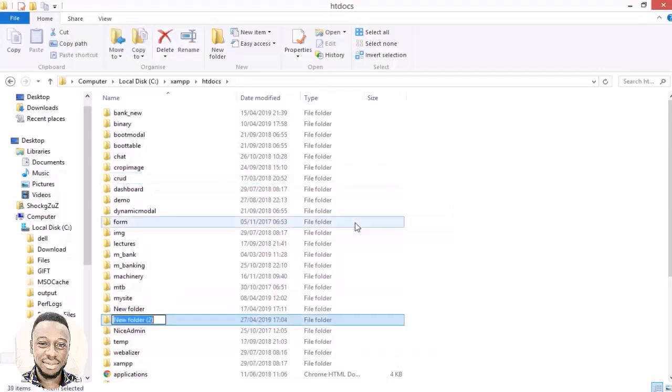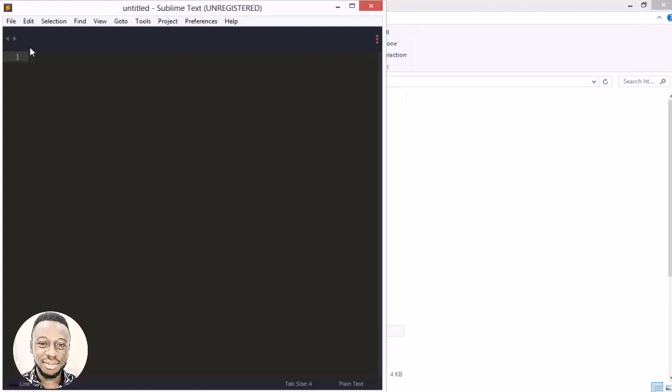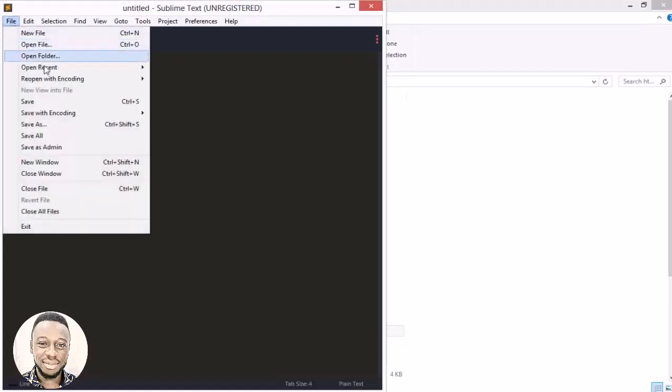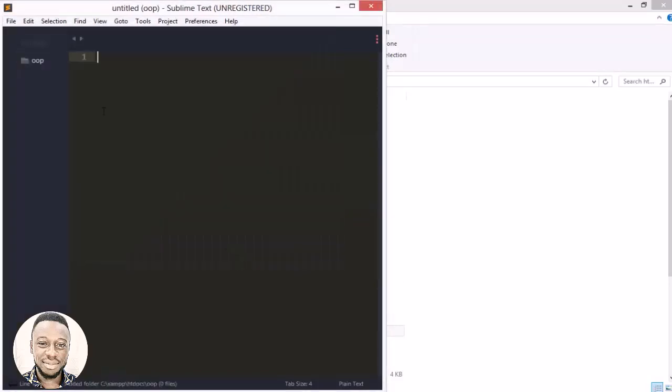Let's just call it OOP. Next, I'm going to add that folder to our Sublime text editor. You can actually do this in any text editor of your choice. But for this lecture, we shall be using Sublime.